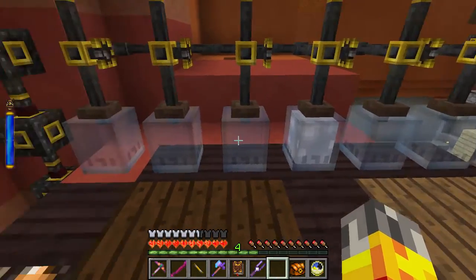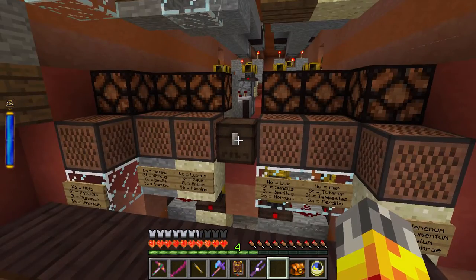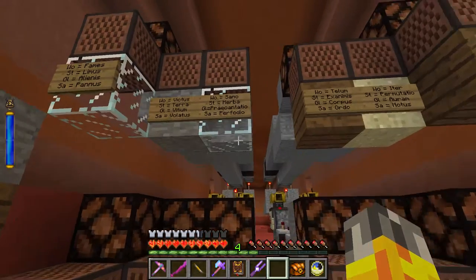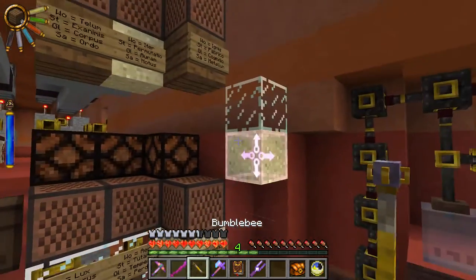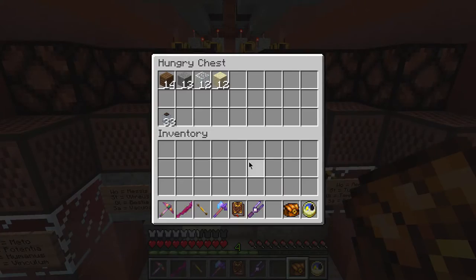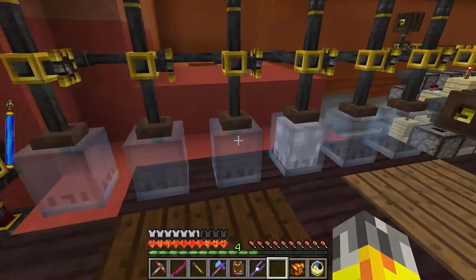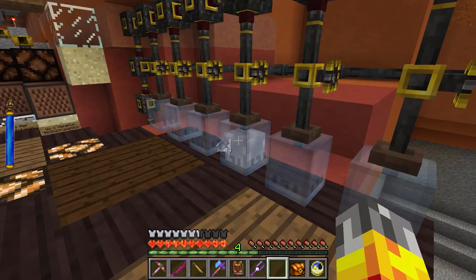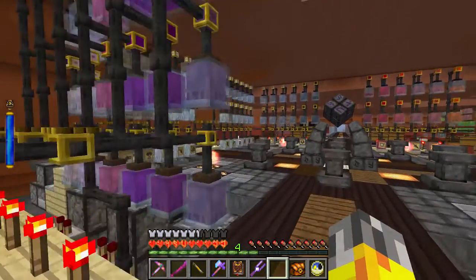Since we only got one that's filled up, we can go ahead and use that. First of all we need to open the Praefodio tank - I believe it's here somewhere, that's on top. Oh there it is, it's sand. I'll go pick up a piece of sand and equip my wand with the equal trade focus, go ahead and select that. Just make sure you don't accidentally trigger the sign. It's probably a little bit slower than golems but I'm happy with this system - it's kind of just a little bit more controlled and slow-paced.